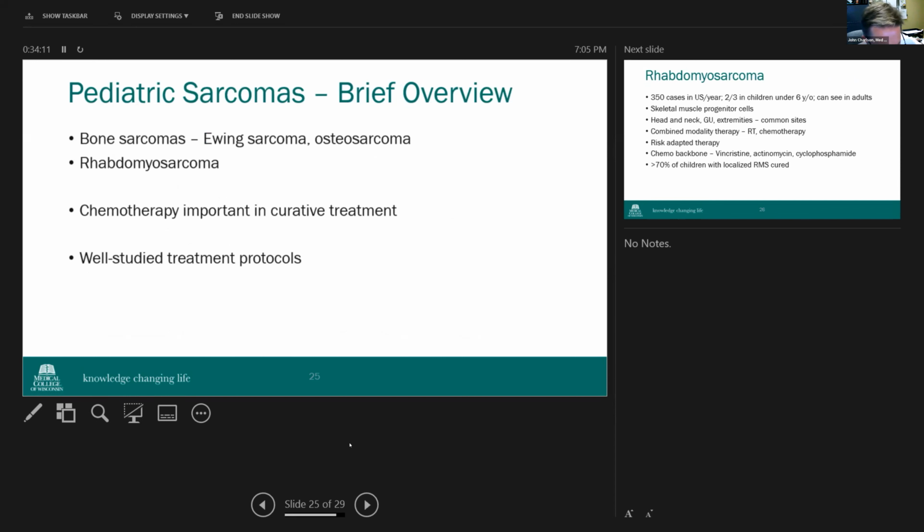I don't think pediatric sarcomas is actually an official designation, but in my mind, I think of them that way because each of these types we see more commonly in either kids or adolescents. And each of these is kind of different from the other adult type soft tissue sarcomas in that the chemotherapy is actually really important and pretty standard in the treatment. And there tend to be some of these well-studied treatment protocols that have been developed. The children's cooperative groups over the years have done really nice jobs running big clinical trials that answer important questions and help kind of change and set the course of treatment.